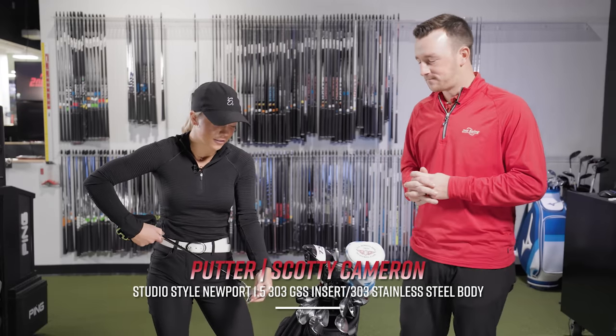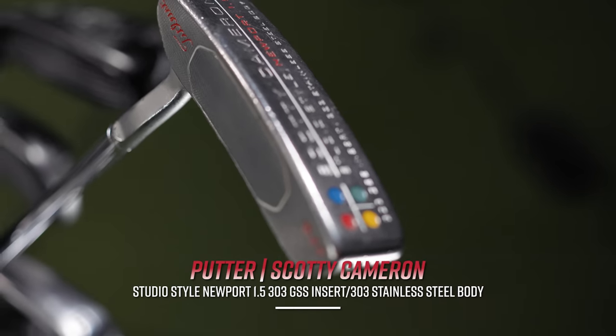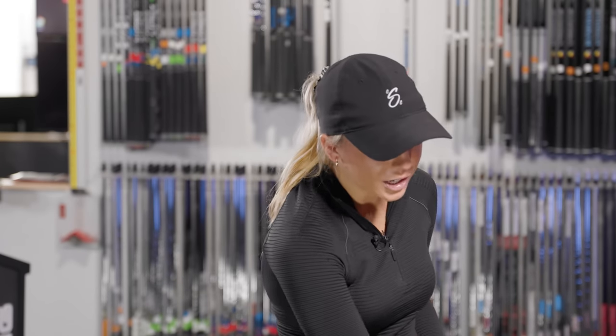It shows that by some of the wear, but it actually was my dad's putter 20 years ago, and then I started using it when I was 11, so 7 years ago. I actually tried changing it up to a mallet once at one point, and it did not last. The Scotty came back in the bag. It's just been really good for me. I think I'm an arc putter a little bit, so the blade works really well.